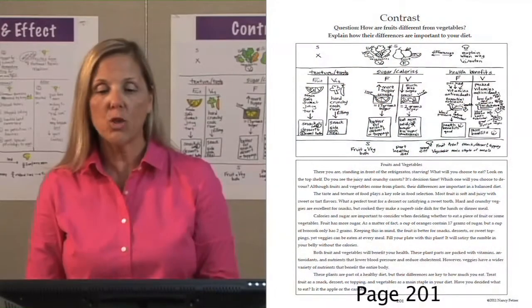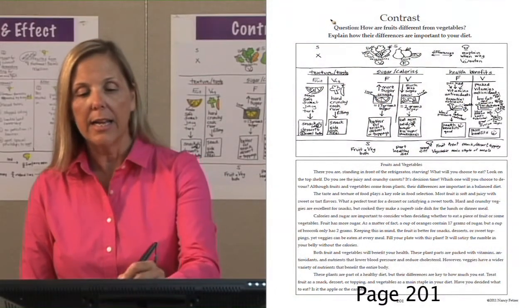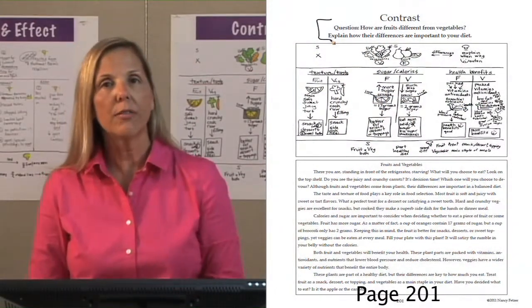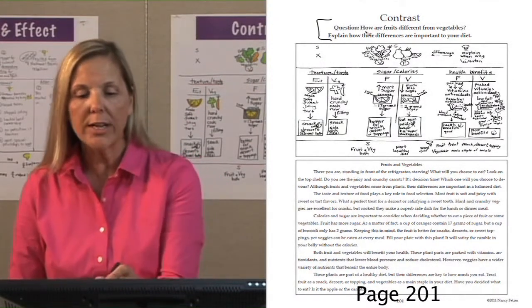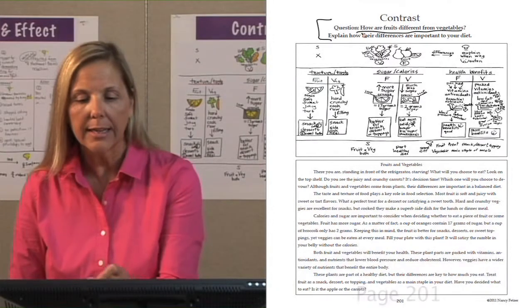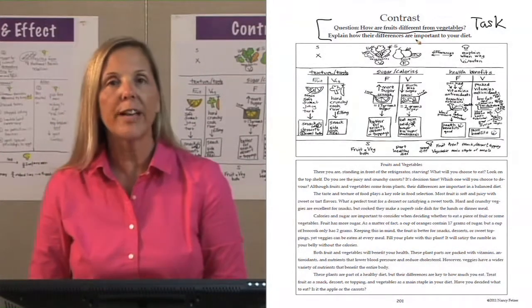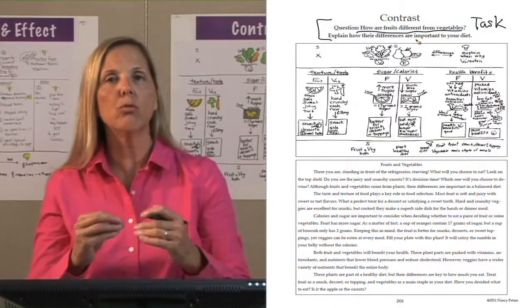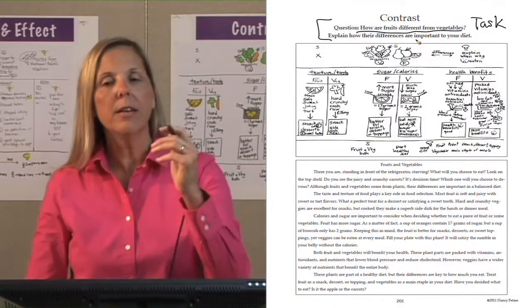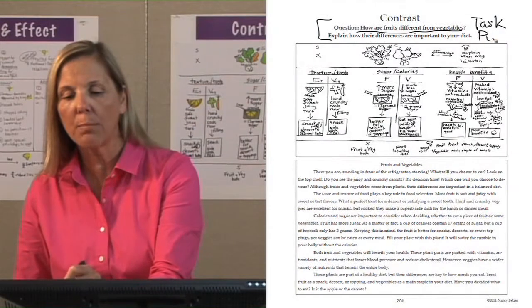On the next page, what you will see is the question that was given to the students in order to drive this thinking activity. Notice the question has the task. How are fruits different from vegetables? So the thinking task right away is identified. Students know I'm contrasting. Next, they need to have the purpose.